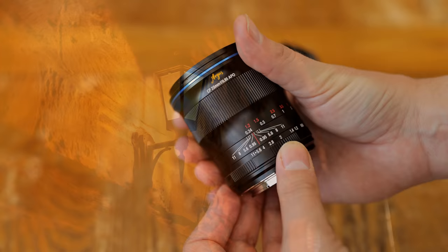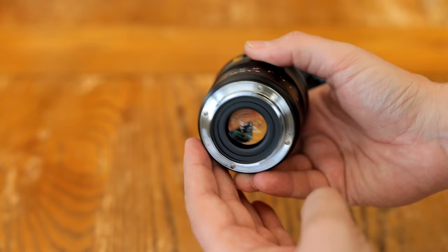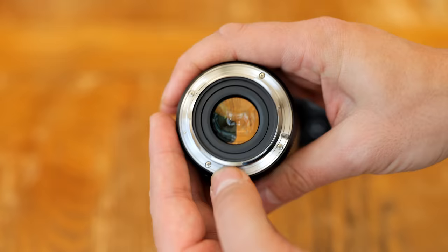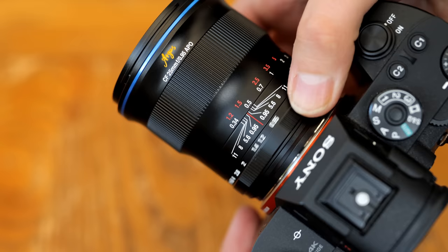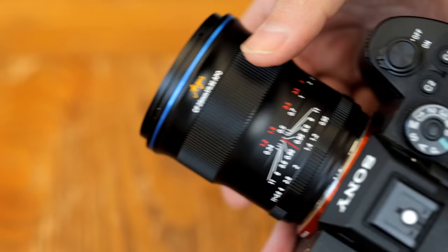The build quality of this fully manual lens is exceptional. Its body is entirely made of metal and it feels solid and weighty at about 575 grams. It has no autofocus, no camera-controlled aperture, and no image stabilisation. The rear mount is metal with no electronic contacts and no weather sealing gasket, which is a slight shame at this price point. The aperture ring can be switched between gentle clicks at every f-stop for a more tactile feel for stills photographers, or to turning completely smoothly, which could be useful for video work — it's lovely to have that option available. Something unusual is that this lens can only stop down as far as f11; it would have been nice for f16 to at least be an option.